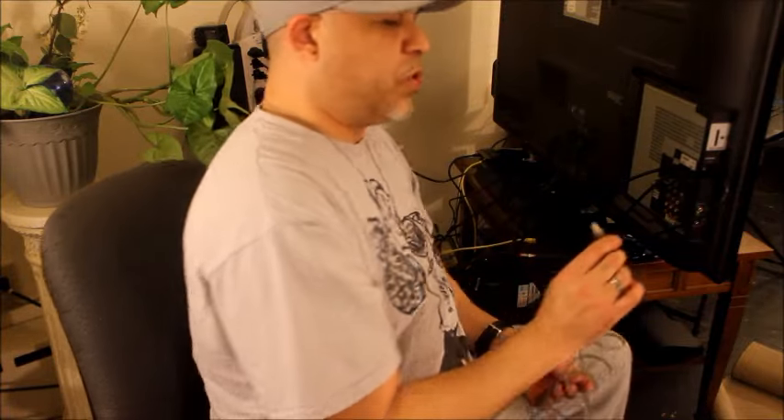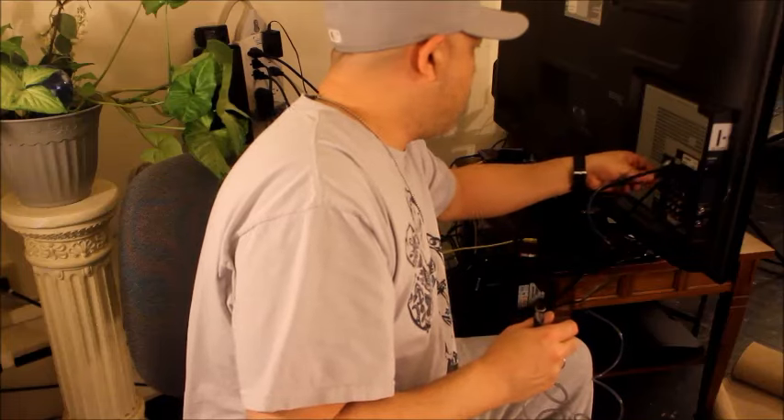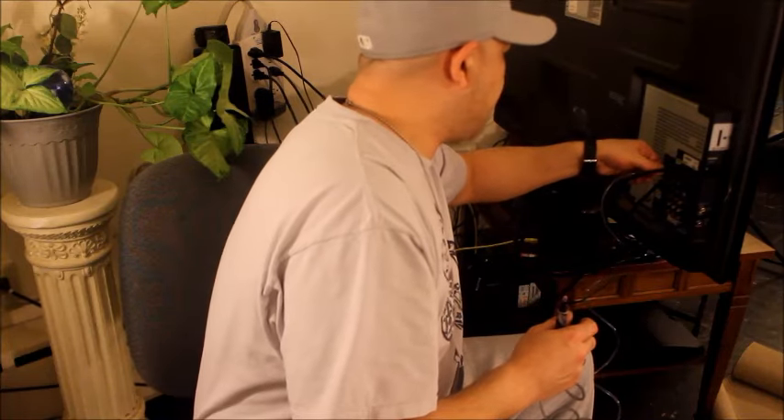But anyway, this is the cable. It's very clear and transparent. It almost looks like an IV drip line and there's a little cover to it. You take those covers out, and you plug it into your TV set — into the digital audio output on your TV, just like this.